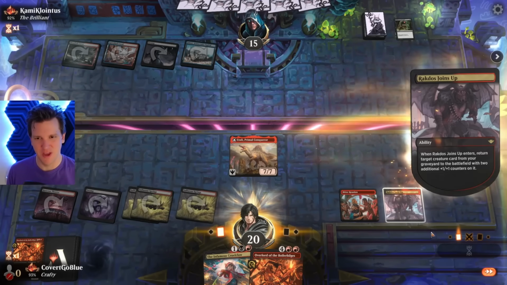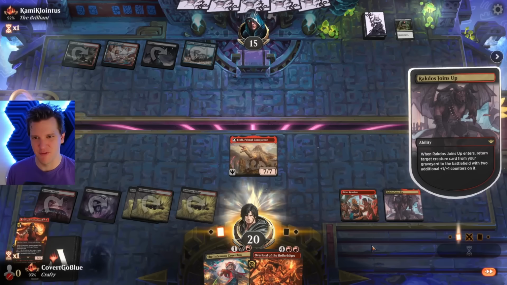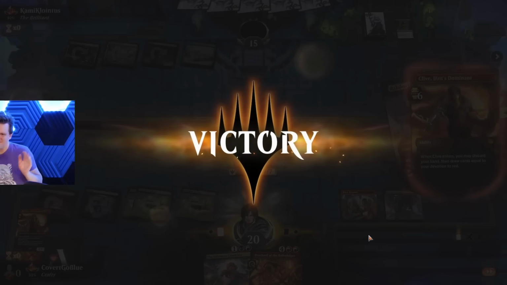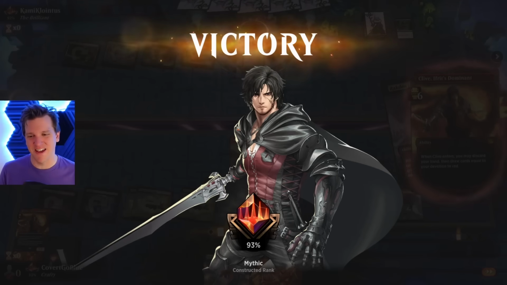Guys, we came here for a backside. Let's see if we can get it. No, no, no, no, no. Dude, we were gonna do it. It was a lock. We won too hard.